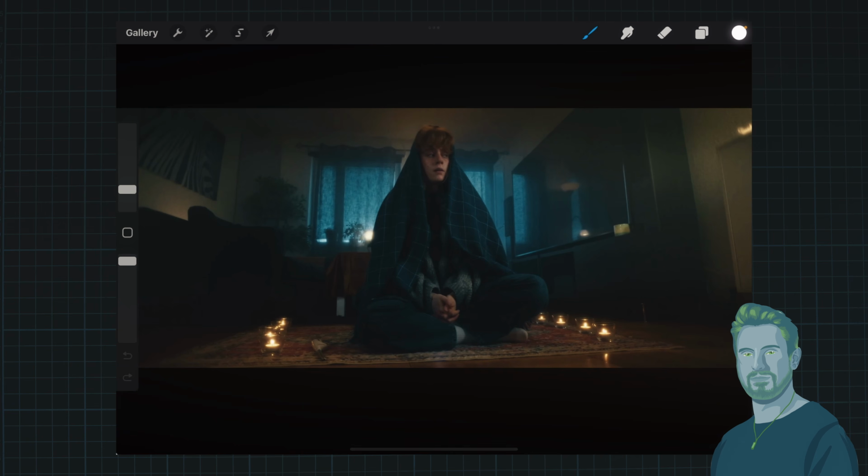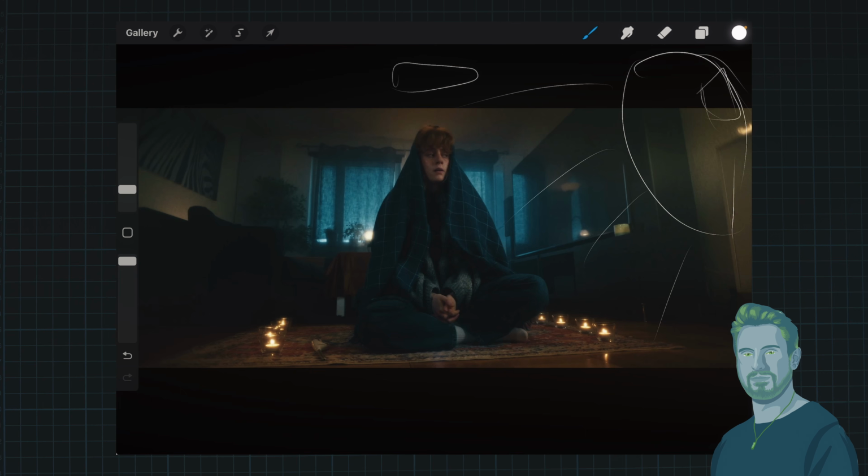So I can share this shot from my upcoming short film, From Our Hands. We have a character here, and she is sitting in the middle of my living room, and I lit her with an Amaran 200X, shooting into an umbrella just outside of the frame here, and above her I have an Amaran 60X panel shining down like this and creating this backlight that you can see here.